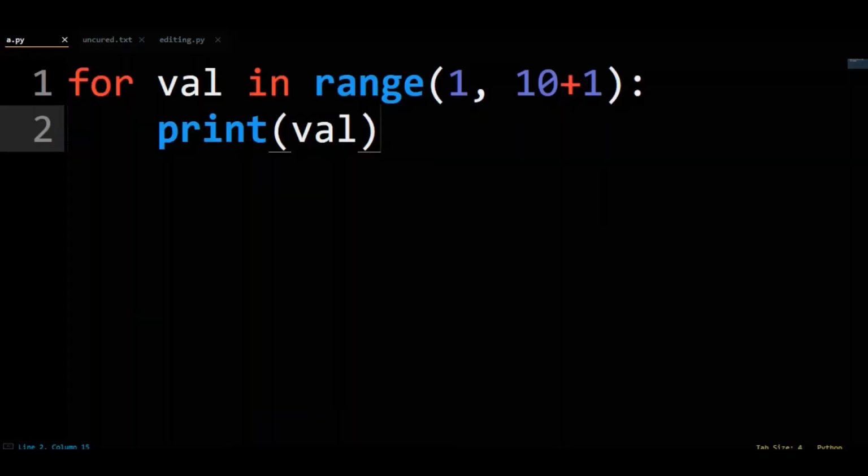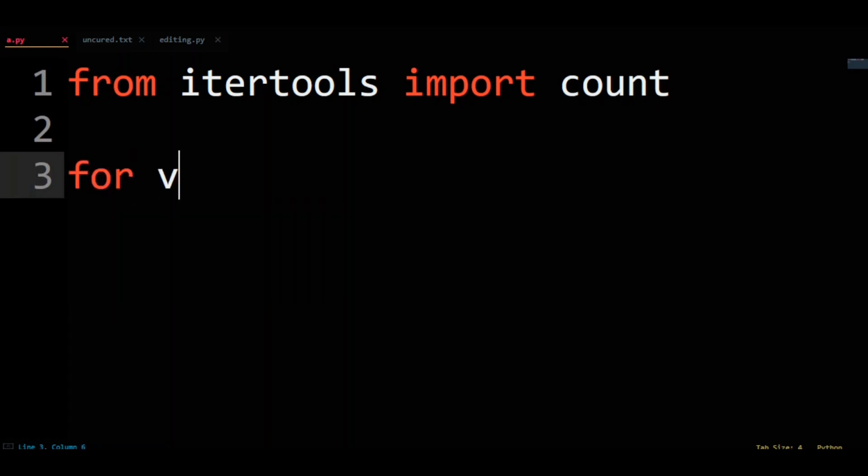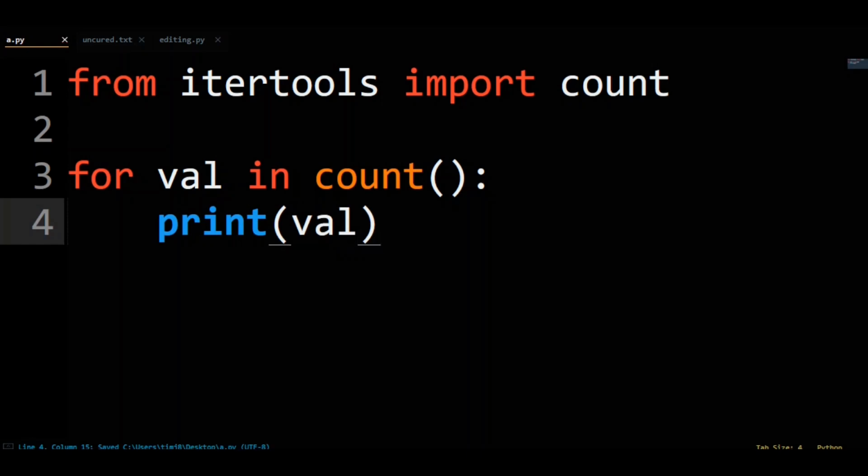One last thing for a little fun. We covered in the while loop how to do an infinite loop. How do you make an infinite for loop in Python? Turns out you can import the count function from the itertools library to do this. The point of this video isn't to illustrate how this function works, but you can simply write from itertools import count, for val in count(), print val. This for loop would go on forever.